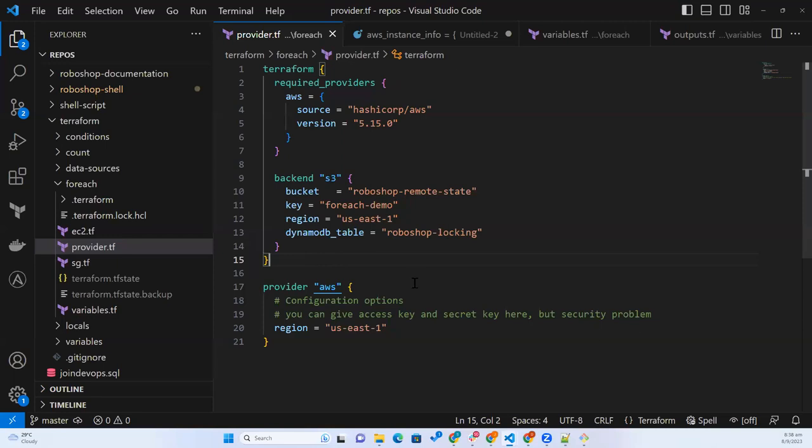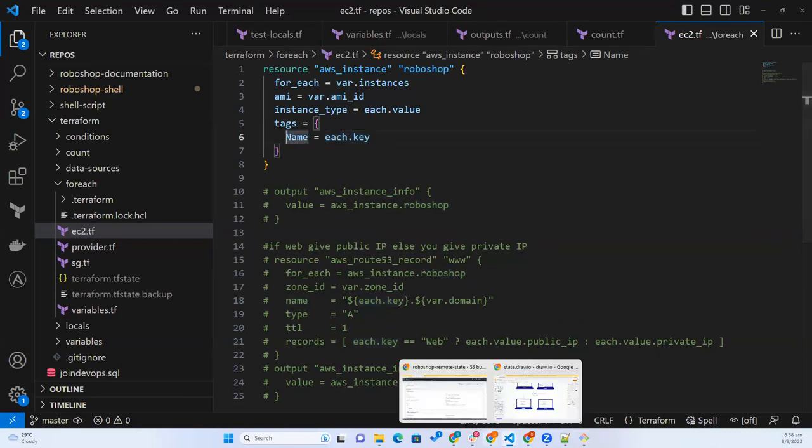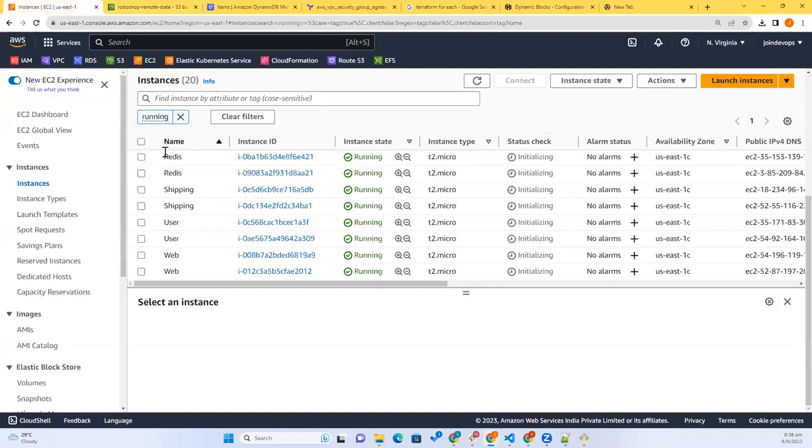Either you keep it capital Web or small web, it is the same. If you talk about resource names, then it is case sensitive. In the tag, the N in Name is a capital letter, right? This is from AWS actually. If you give a small name here, then the tag will not work.